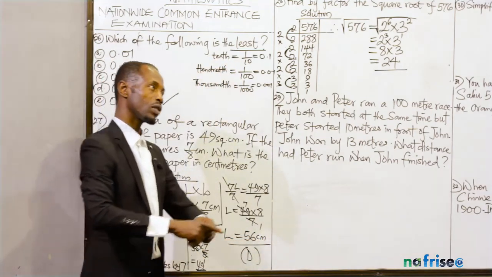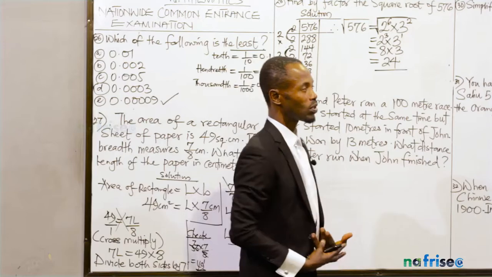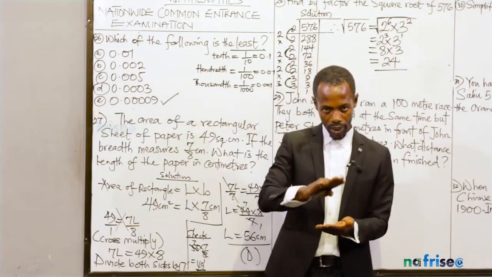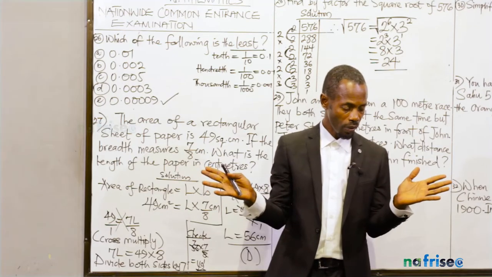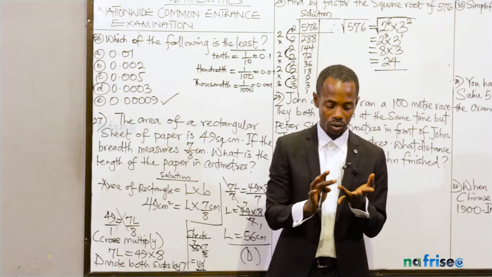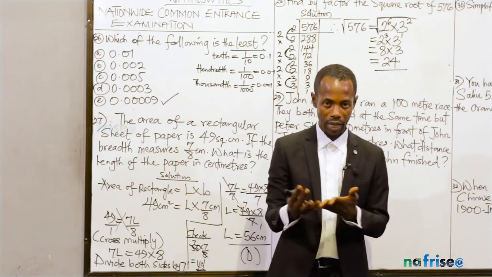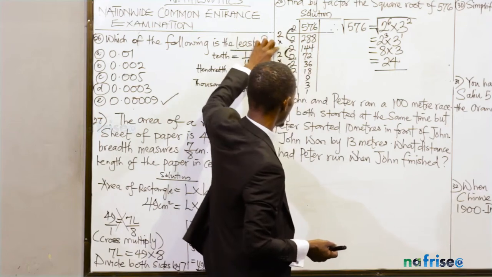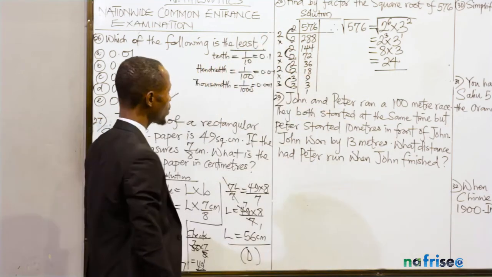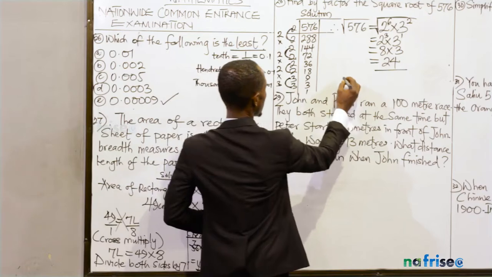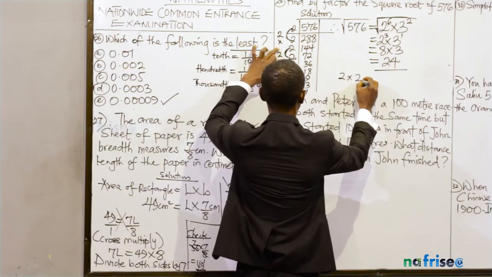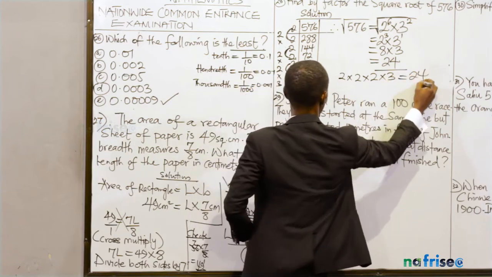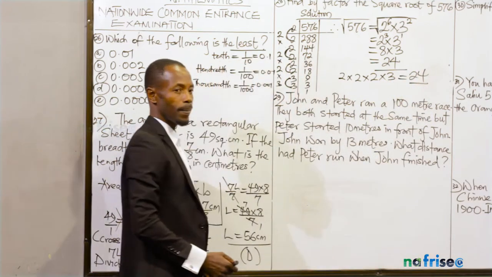So when they say find the square root of, by factor method, find the square root of 1,700, just break those numbers down using the prime numbers. Don't use 4. Don't use 6. Use prime numbers 2, 3, 5, 7, 11, 13, and so on. And take them in pairs like this, and you will get your answer. Are we good? If you look at it, this is the same as saying 2 times 2 times 2 times 3, which is still the same as 24. Any of the methods is accepted.